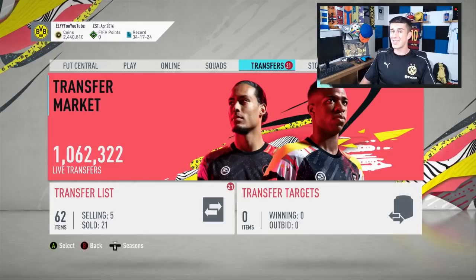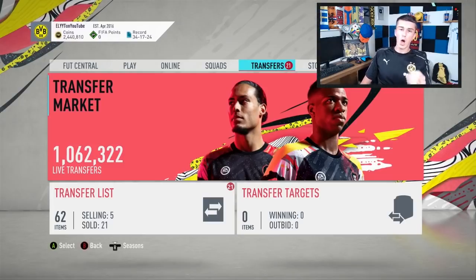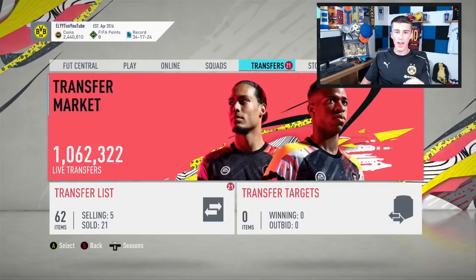So a lot of that comes from SBCs, because if there's a very affordable, good value SBC, a lot of people do it. It can have a very big effect on not only the cards that are required for the SBC, which isn't what this video is going to be about. It'll also have an effect on what cards link to that SBC card. That's what this video is going to be about.